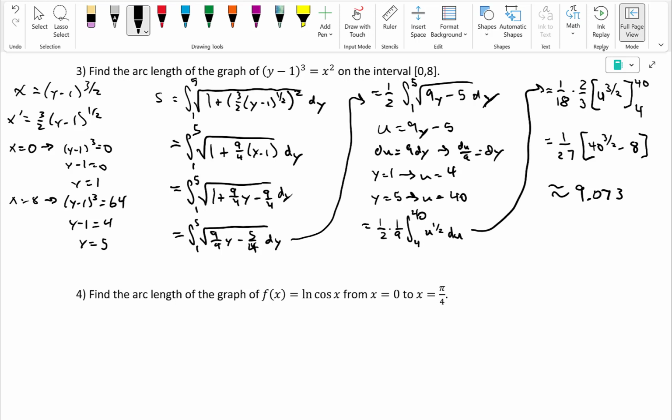I'll tell you where to round if we get problems on the test, or hopefully they'll tell you in the homework. But that's it. Nice process. Little u sub. Again, you don't have to do it. You know a 9 would have come in from chain rule, so dividing by 9 would have done the same thing. And you could just integrate 2/3 that thing to the 3/2 like you've done for a lot of square roots in the past. But u sub's there if you need it.